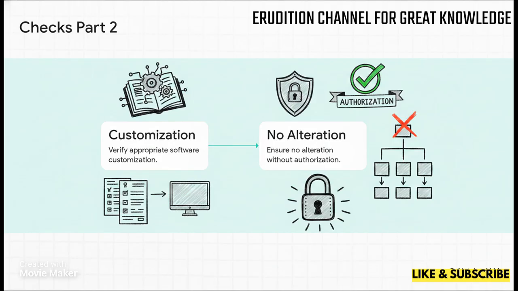And step 4, this is a huge one, ensure the composition of the grouping schedule has not been altered without appropriate authorization triggered by a legal or regulatory authority. These final 2 steps are designed specifically to stop management from quietly tweaking the hierarchy behind the scenes to hide those relational discrepancies we talked about.